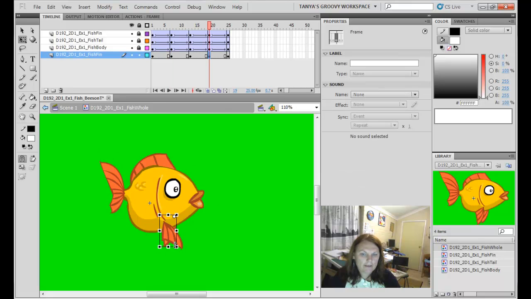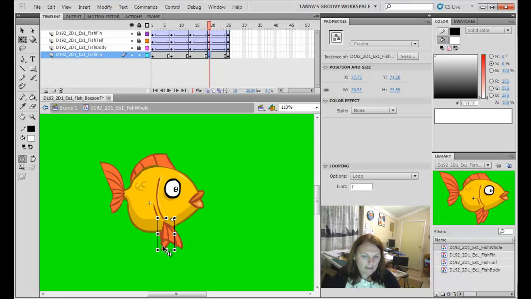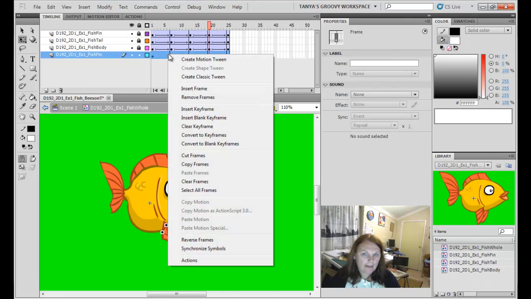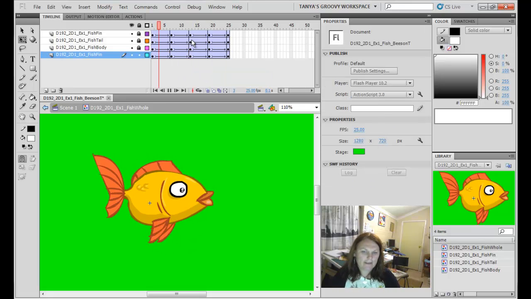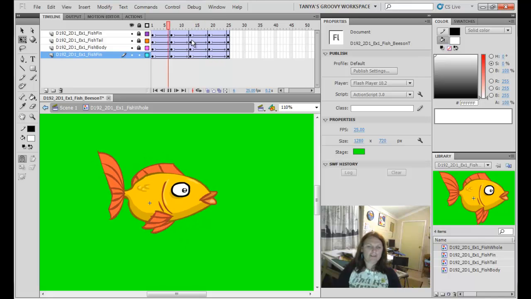On frame 19, I move the fin down and rotate it forward. Then I'll select the layer, right click and create classic tween. And if I press enter, you can see that the fish does the action that I want it to.